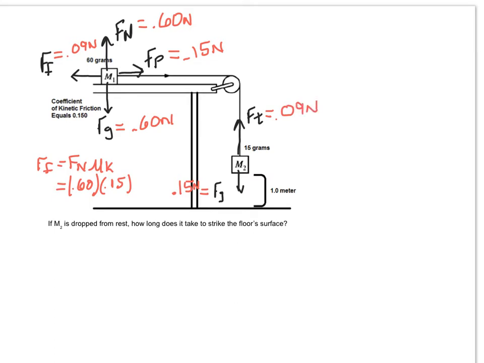You are now finished with your free body diagram. Taking a look at it, forces of gravity and normal force offset. Looking at the tug of war between the pull force and force of friction, as well as the force of gravity and the force of tension, we can determine logically that our net force is equal to 0.06 newtons.